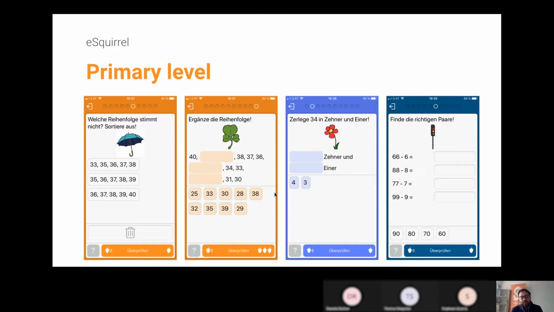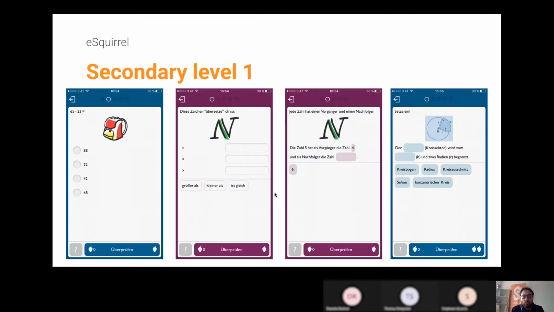Okay, so now let's move on to secondary level 1. I know that in all countries these levels differ, where secondary level 1, secondary level 2, and so on are. But secondary level 1, we are around kids from 10 to 14 years old. And you see, the first thing you see, the font is smaller. Of course, you need to be able to put in a little bit more content. And so also let's go through the different question types.